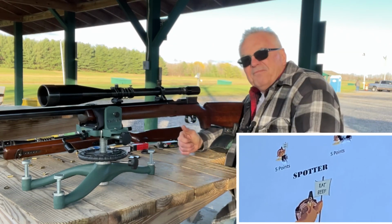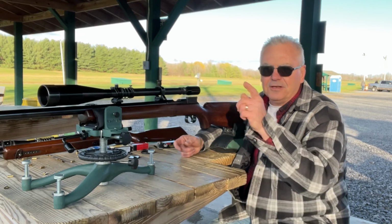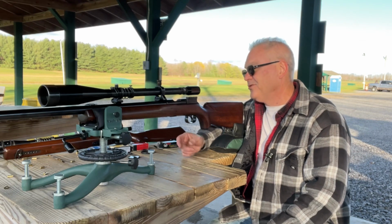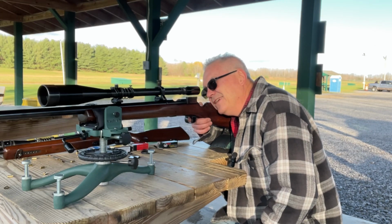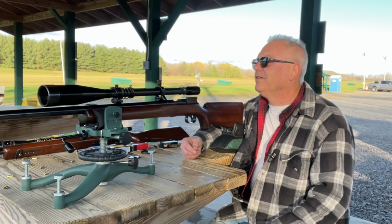All right, very good. Go ahead and check out dayattherange.com, and you can download these targets over there and give this a try. It is not easy. This is a great shooting gun, and it still took me all but one shot to get it cleared. But there you go. Another 30 for old Nibs.